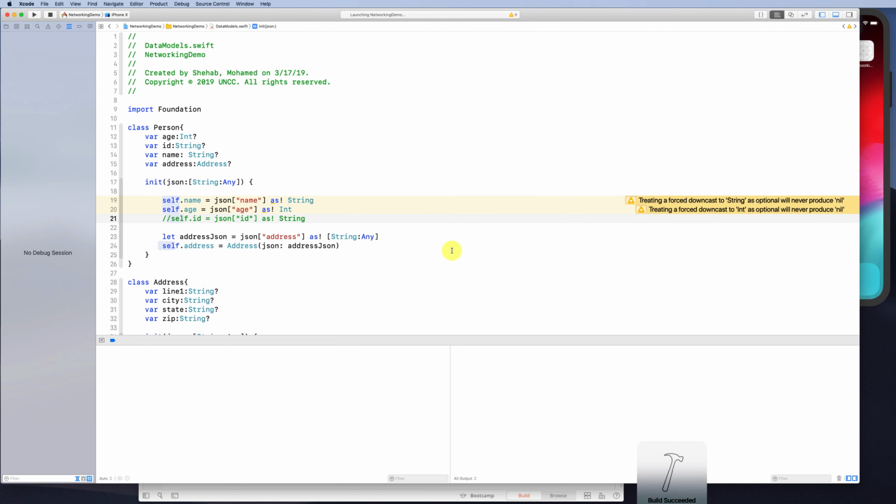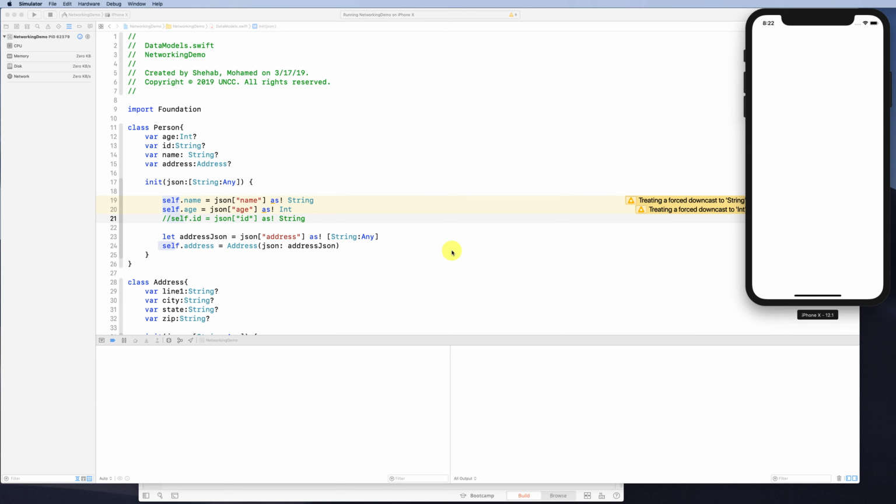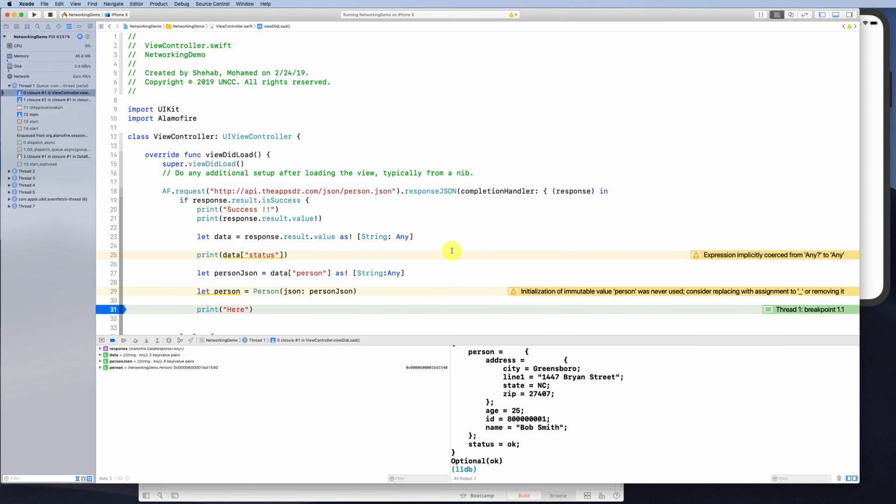I'll comment it out and we'll fix it, but it's just a casting issue, right? And we did get the person. Now when you look at the person, you can see that the age is 25. The ID is nil because we commented out things. This is the name of the person, and when you look at the address, you could see things looking okay, right?